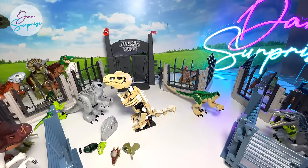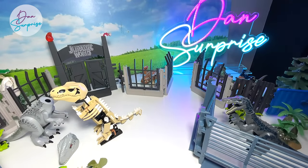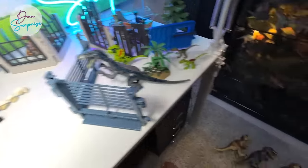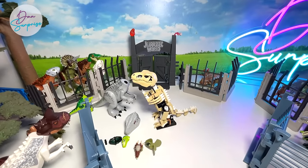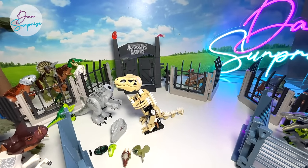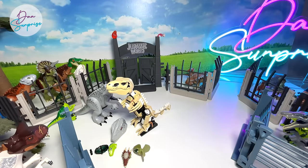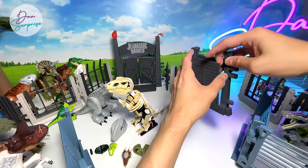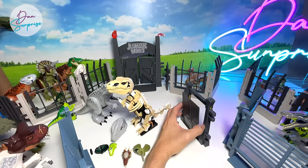Okay. Let's see, what else we've got? We have plenty of T-Rex on the floor right now, waiting for us to place them into the zoo. I mean, check this out. Okay, so let's create a new containment for the T-Rex. I think we need to create another one right over here, but we don't have enough fences. Oh, we do have one more, a small one right over here. We can probably create a small little enclosure over here for the T-Rex.